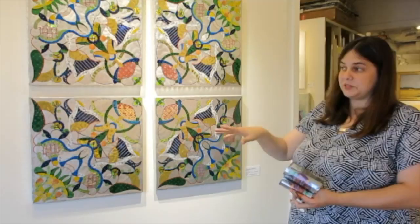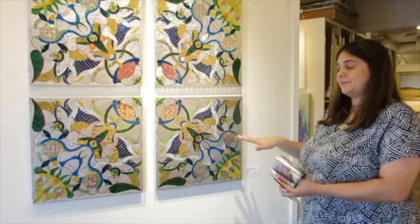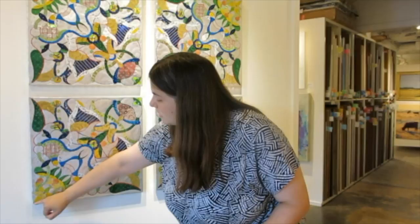I'll pencil out a grid and decide where I'm going to start and just do it all in ink. And that's how I do my drawings. But these, I've planned it out a little bit more. But it does initially start just with an ink drawing that I don't know what's going to look like until I'm done. Very systematic. This piece I started in this corner, I happen to remember.